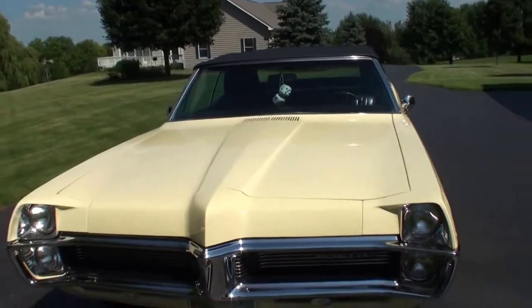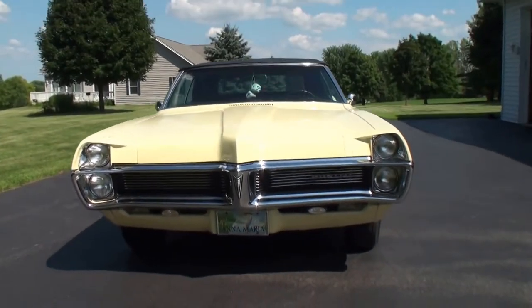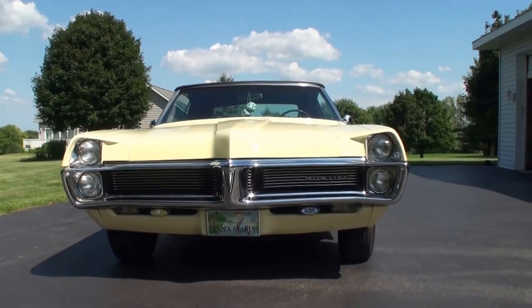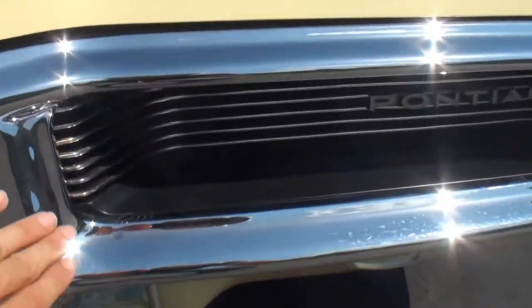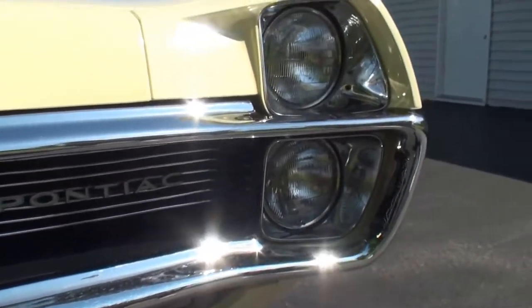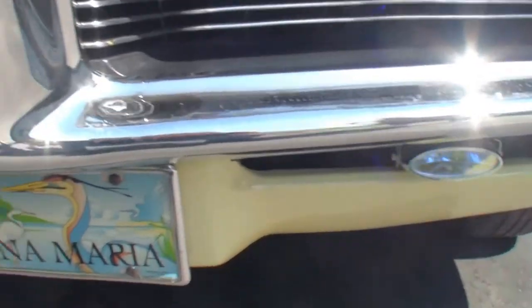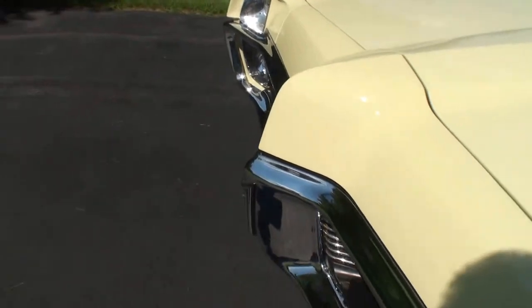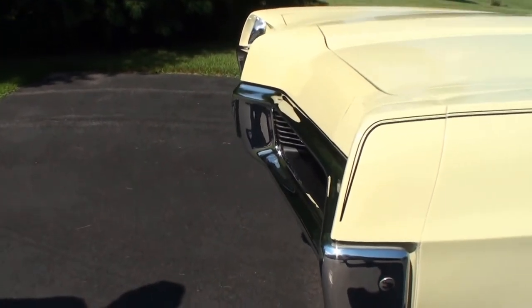Let's look at the featured car — that is a beautiful car. The interesting thing, first of all, is the grille. Joe was sharing with me that he put a little eighth-of-an-inch chrome on there, giving it a little accent. He also put driving lights on it down here. We've got the Pontiac emblem. From the side, you can see that bumper — that's the farthest-sticking-out point on that bumper.